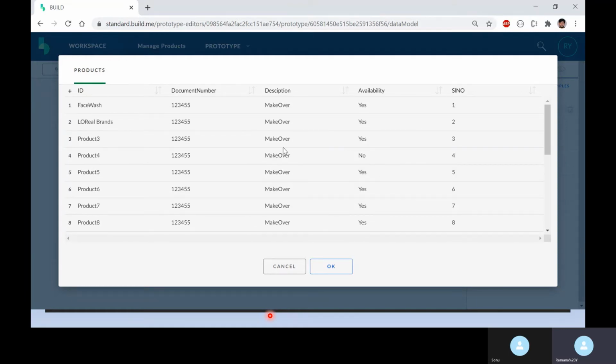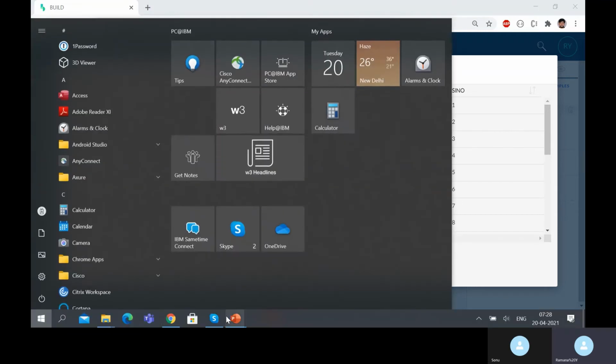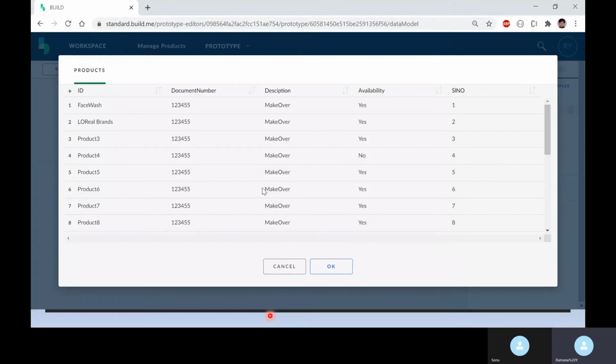So whatever data, always make sure here it needs one ID field. It should not be numeric. It has to be alphanumeric. That means you have to have a text, etc. So at least one ID field is required in this particular Excel payload. Only then this particular report works. And the rest of the columns can be anything. But for the first field, you have to make sure you are using ID as a name in your Excel sheet. Whether or not you are using it in your application, you should have one unique ID for this tool to support.